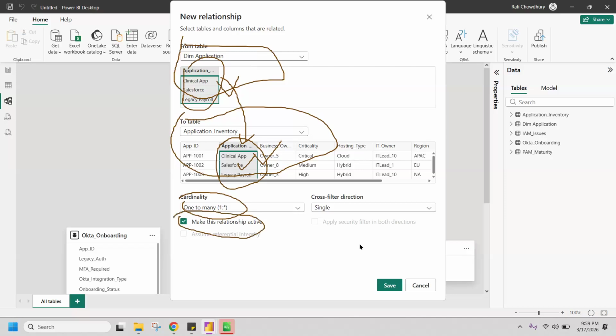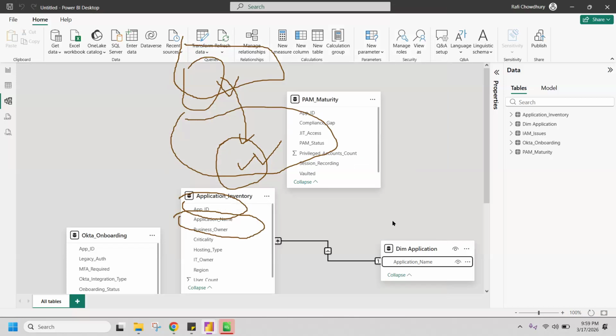Now save it. This is working fine. This one shows that here are unique values and this star means that here are many values. This relationship is one to many.